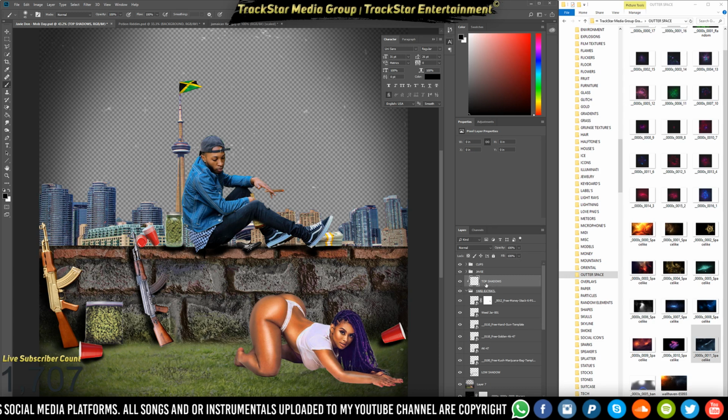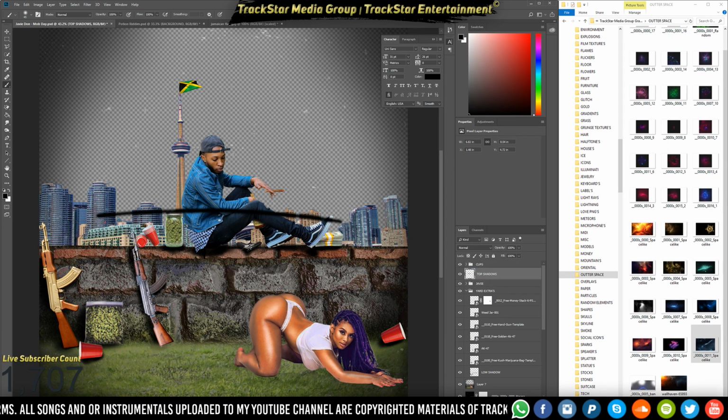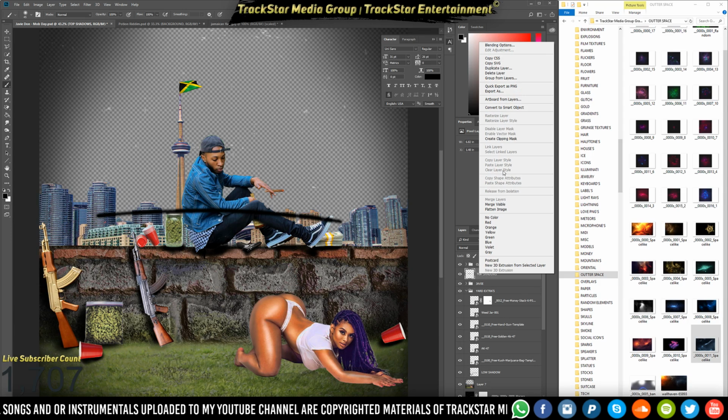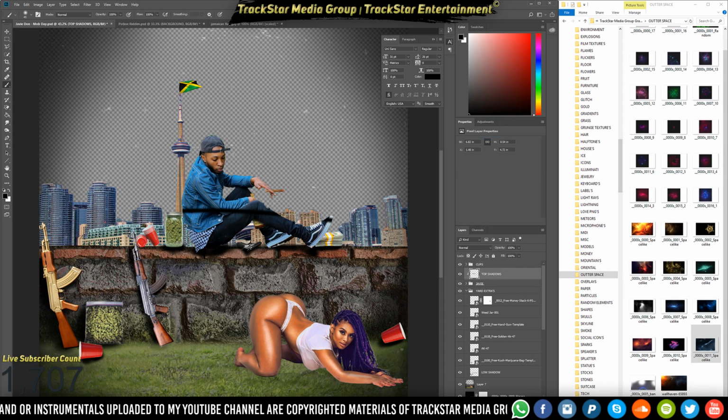Okay, so we need to put this above Javi, you know what I mean? So if I'm going to create a clipping mask, it only applies to that part, the body, you know what I mean? It won't go anywhere else.